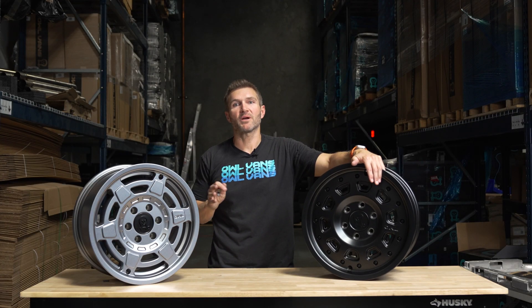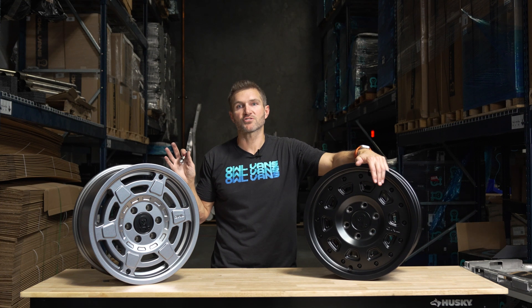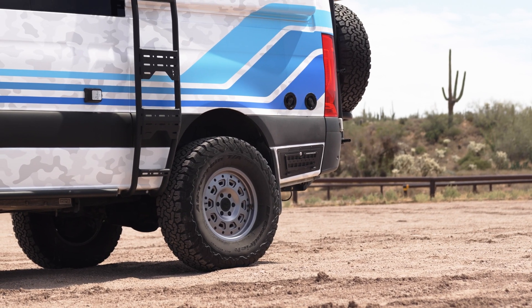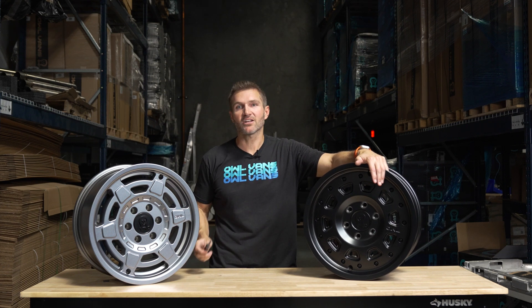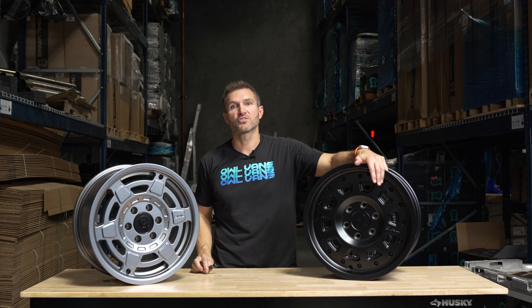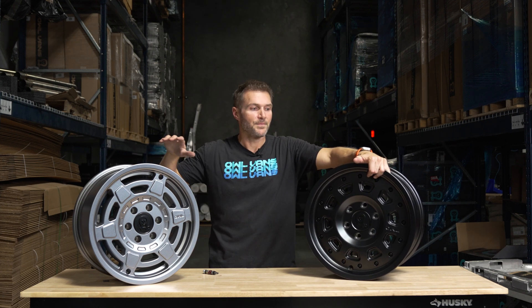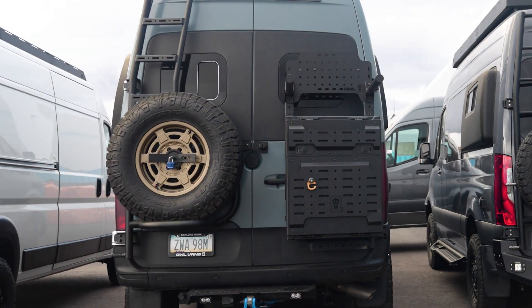When it comes to performance, I want to start by talking about wheels and tires. There are so many wheels and tires on the market — it's a very subjective part of your van, you have to like the way they look. But beyond that, we wanted to make sure the wheels performed and had technology that no one else had brought to the wheel before. We started with our Talent about two years ago and then last year our Mojo, and they've become some of the most popular wheels for Sprinter.